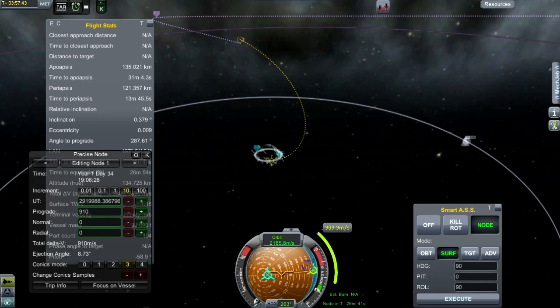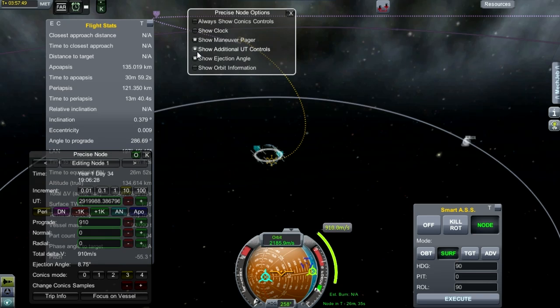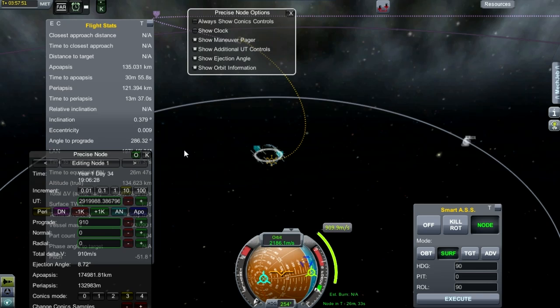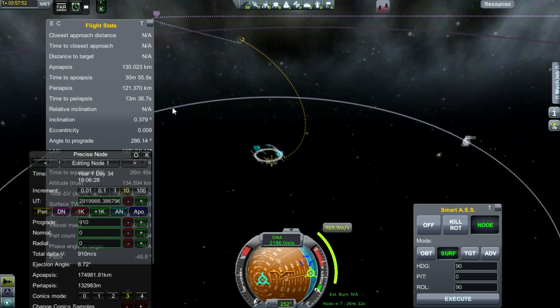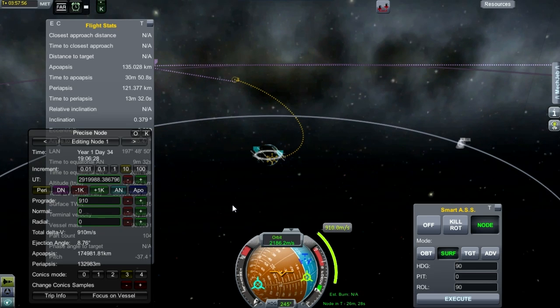And let's see, I just recently updated this precise node thing, so let's see. Yeah, that's what I was looking for, and the orbit information. Alright. Very handy tool, and I like now that it's got ascending and descending node buttons on it too. That's going to make it even more handy than it was.